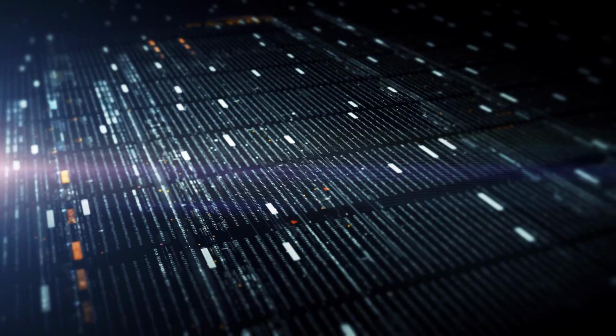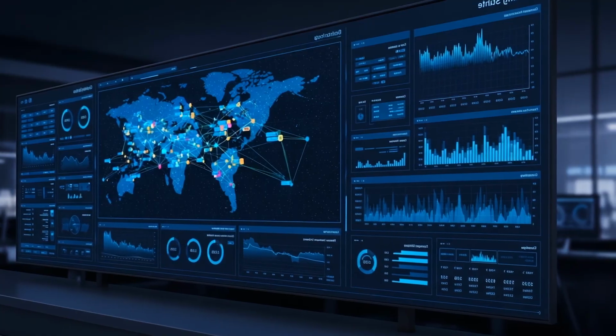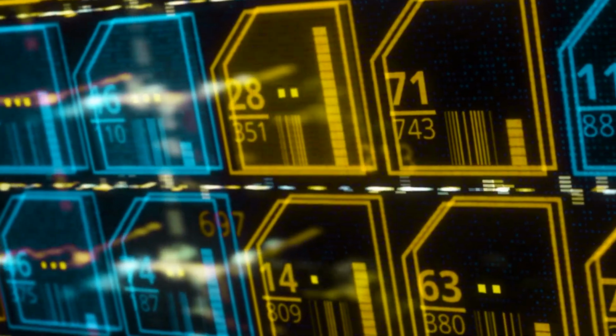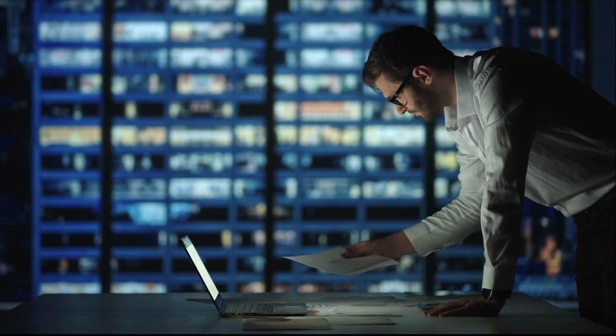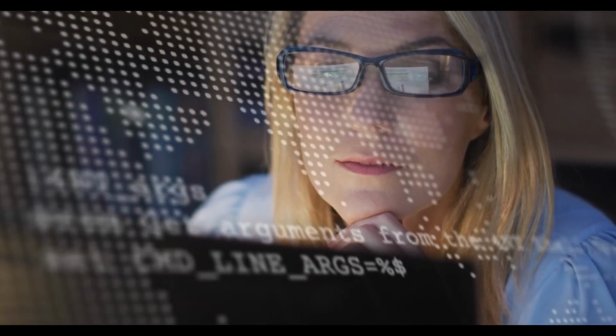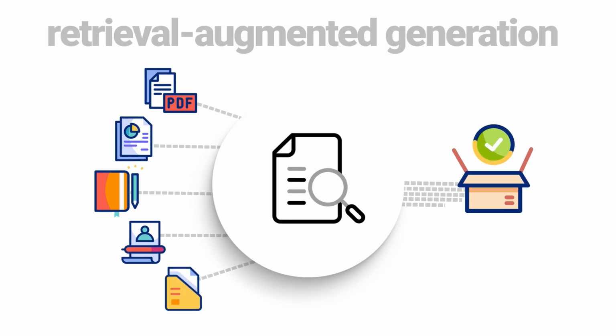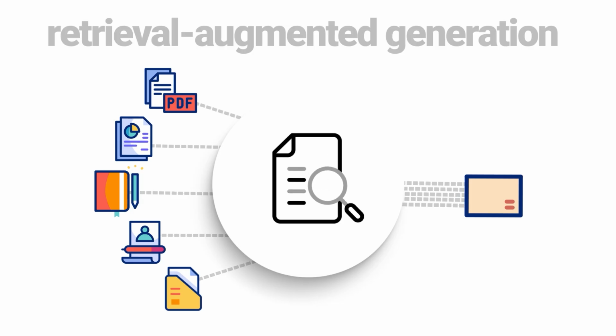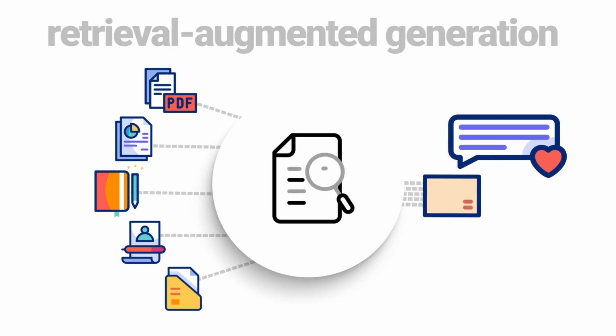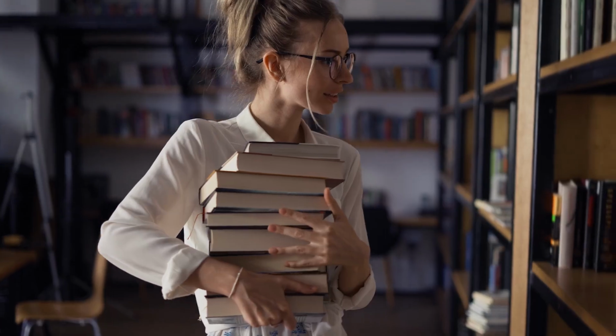Every company collects a lot of data, but most of it just sits there, buried in dashboards, scattered in folders, or locked away in documentation no one remembers to update. So when someone actually needs an answer, where do they go? With tools like retrieval augmented generation, generative AI can help surface that buried knowledge. It can pull from PDFs, reports, meeting notes, customer logs, and other internal sources and package the information into something more useful, a response in plain language. Think of it as a competent librarian who's read everything and can point you to the right page.